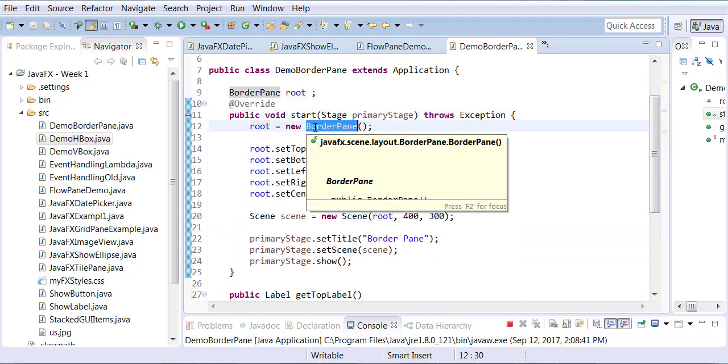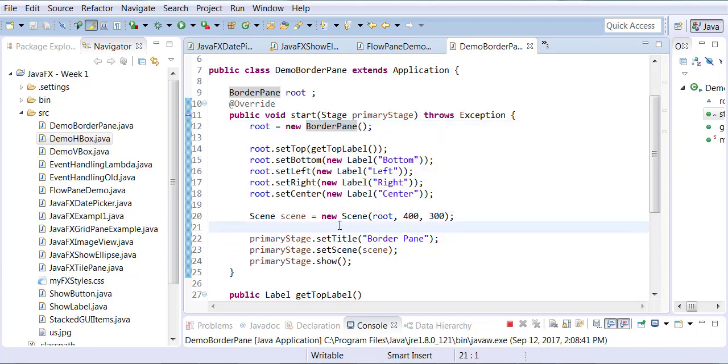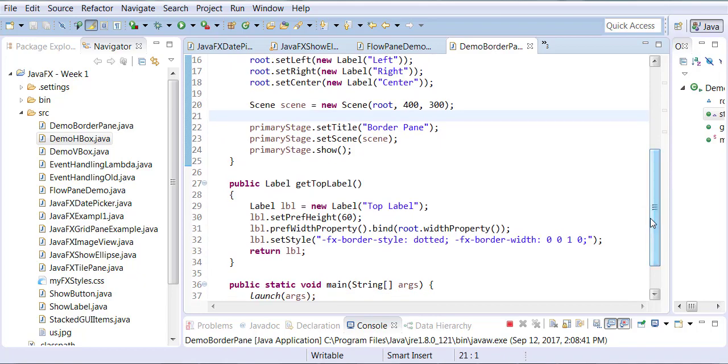Root is my border pane. So my border pane has this entire region. But my label only takes up this much space, whatever its size is. Now with this line in place, I'm telling it that instead of taking only the amount of space that you are, your width is going to be equal to the width of the pane in the area that you're placed. So it goes as wide as the actual width. So that's what this line does. You're binding the width property of the label to the width property of the root. Got it, everybody? This far?